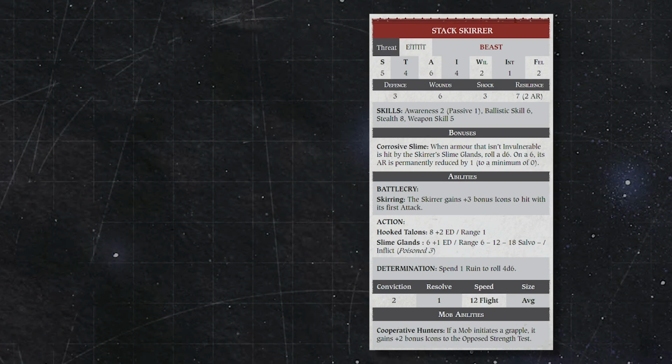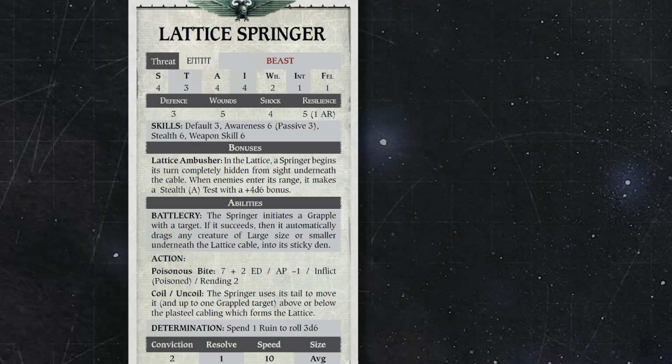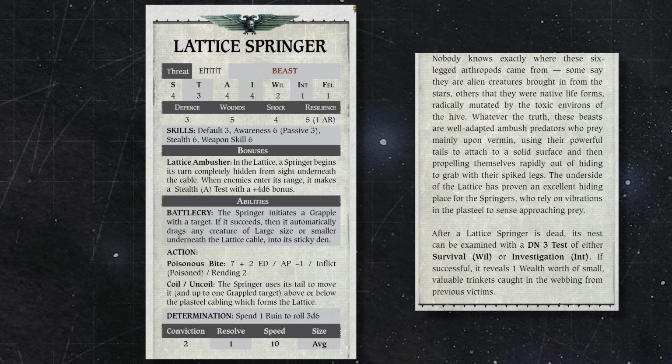Stack Scurrers. These bat-like creatures nest within the Snake Stack, coating themselves in toxic hive sludge. Their primary attack involves spitting corrosive slime, which can melt armour and poison their victims. They often attack in swarms, forcing players into desperate fights on unstable ledges. Lattice Springers. Armed with 6 legs and a poisonous bite, these strange arthropods are rumoured to be either from off-world or native to the Lattice's fauna.